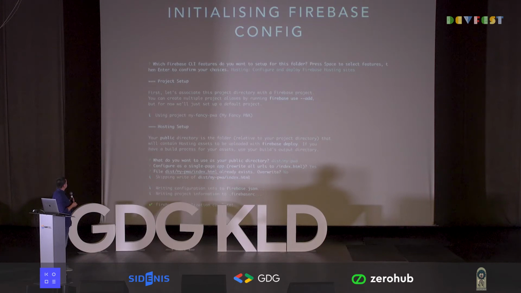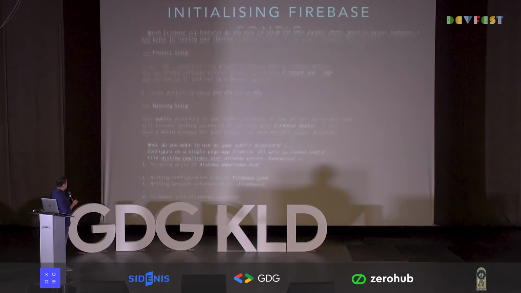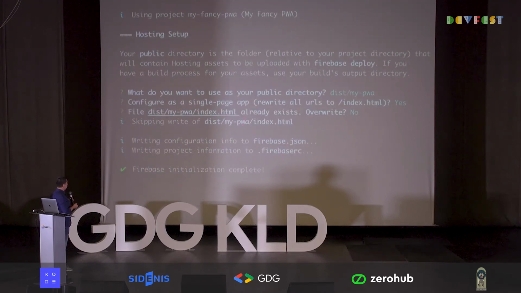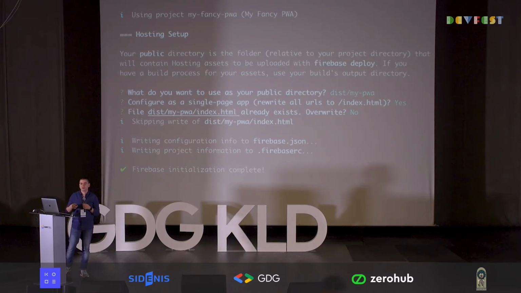And this is the output once you've created the hosting. It initializes two files for you, one firebase.json file and .firebaserc. The .firebaserc is the configuration for your Firebase account and Firebase services. And the firebase.json file is the configuration for the services you use. For instance, we are going to configure hosting, especially for our PWA, by using this firebase.json file.